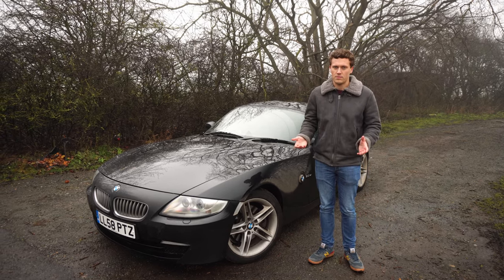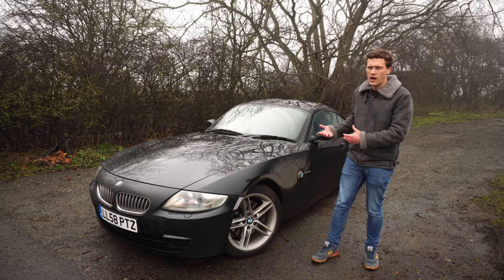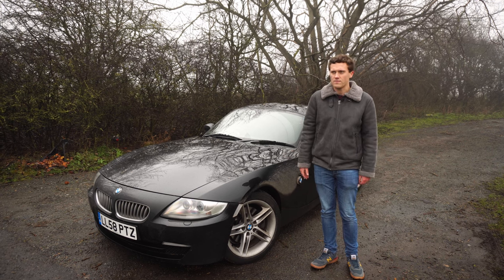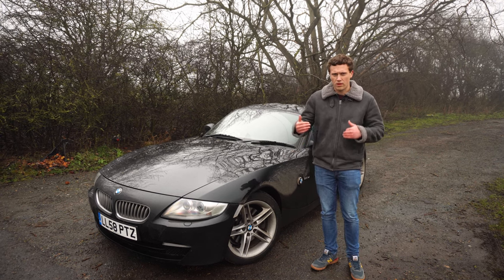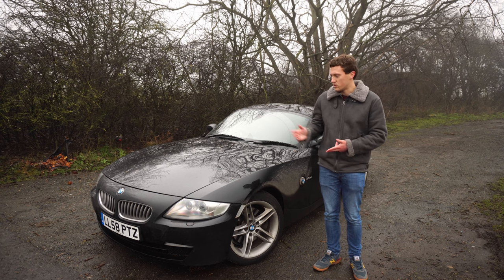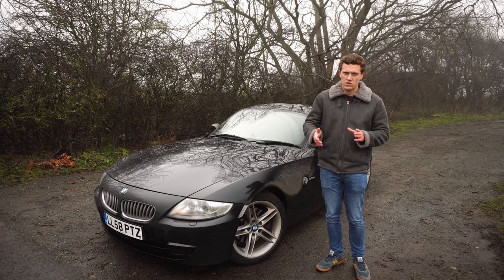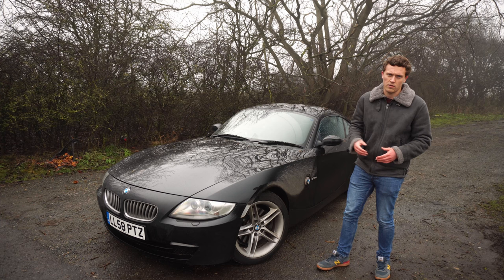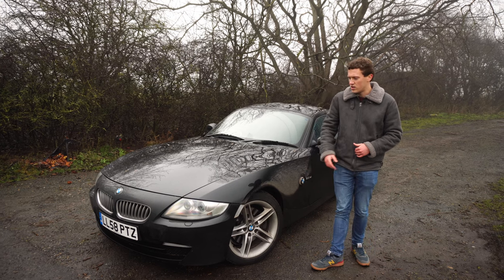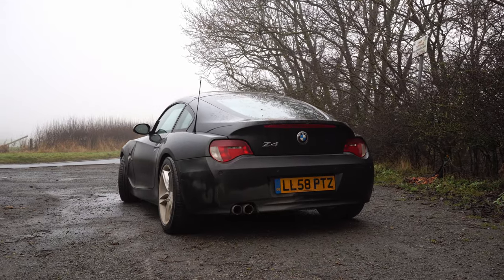The other thing with these cars is suspension. It's a relatively firm ride as you'd expect for a sports car, and on British roads these suspension systems take a fair bit of abuse from undulations and potholes. Bushings are going to wear out, shock absorbers are going to wear out, and it's been relatively common for springs to break or crack. Knocks through bumps, an unsettled feel, or a bouncy ride are all signs of worn suspension — try to get under the car to inspect it properly.